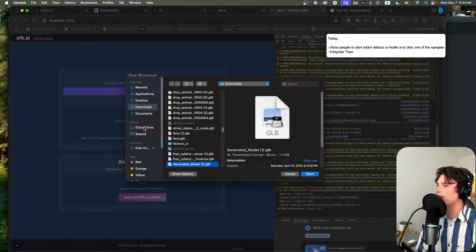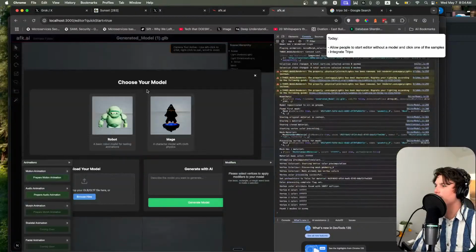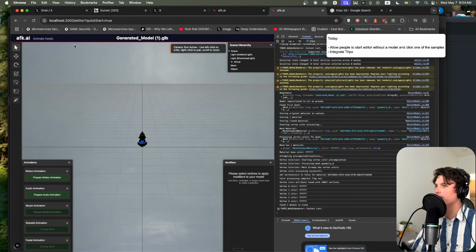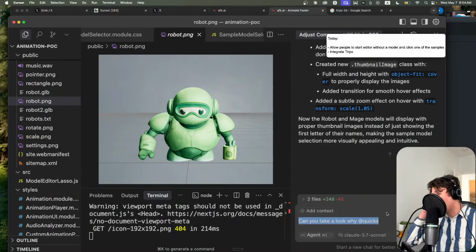That's actually expected. Before it was kind of working because we uploaded a model and it saved the model and then we click quick start. But we need to add some code for if there's no model in the editor, then it just starts the quick start menu.